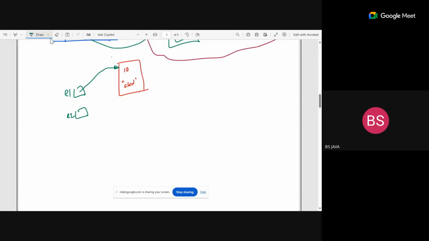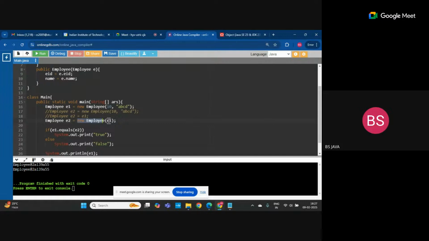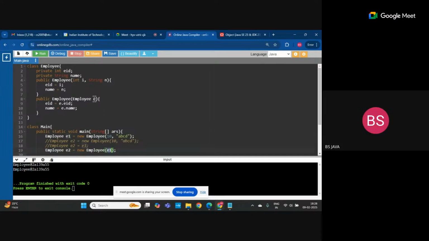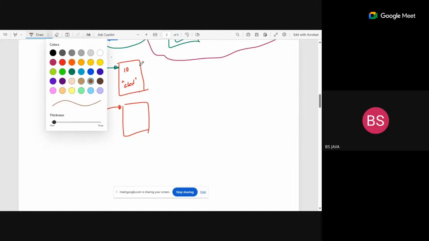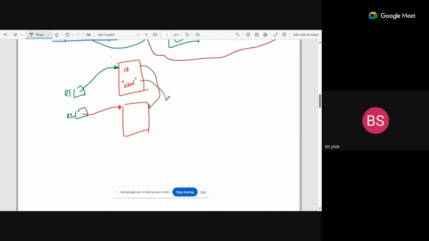That means again I'm going to create an object, so E2 will point to this. But what I say differently is, get the values from E1. So I pass E1 as an argument, and I copy the values from here to here, so you'll have this 10 and ABCD.